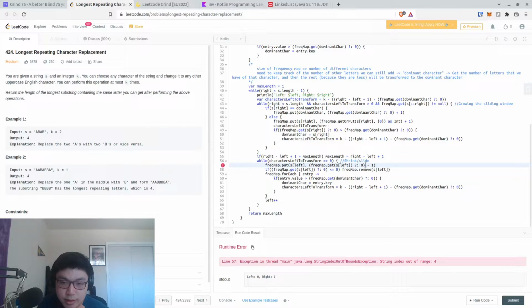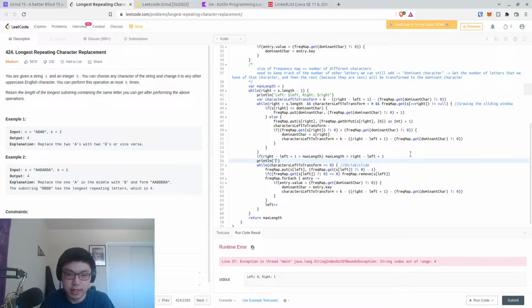Looks like we're getting a little bit of an issue here as well. Let's see. Index out of bounds on this line? On line 57? Left? Print line left, left, right, right?